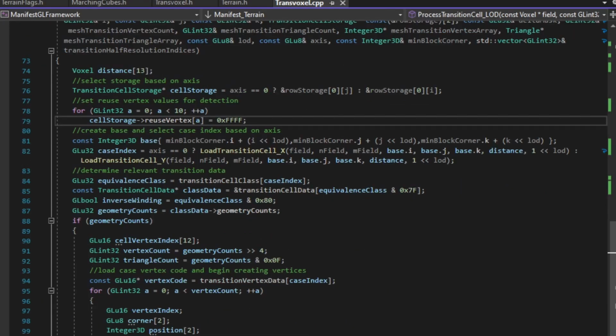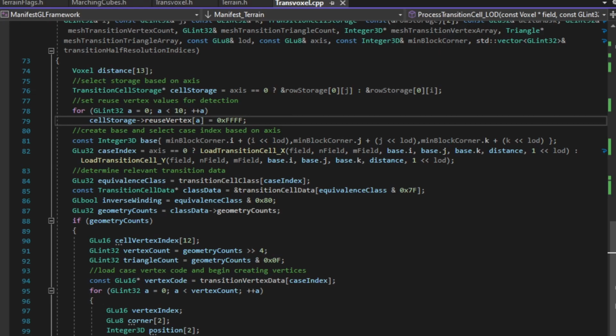Similarly to marching cubes, the extraction requires quite a few things: the field parameters, the IJK coordinates, the history buffer, and the delta mask, as well as the relative caches for writing vertex and triangle data to. We also need the current LOD and the block corner for offsetting the I, J, and K element. In addition to these, we also introduce an axis variable that is used to switch on which specialized helper functions are used in the general extraction method.